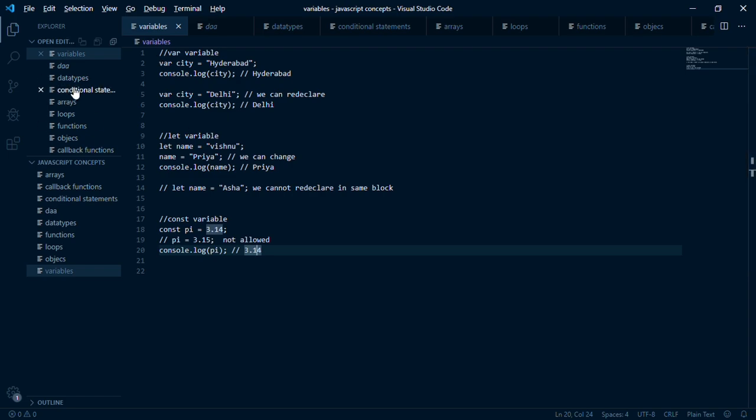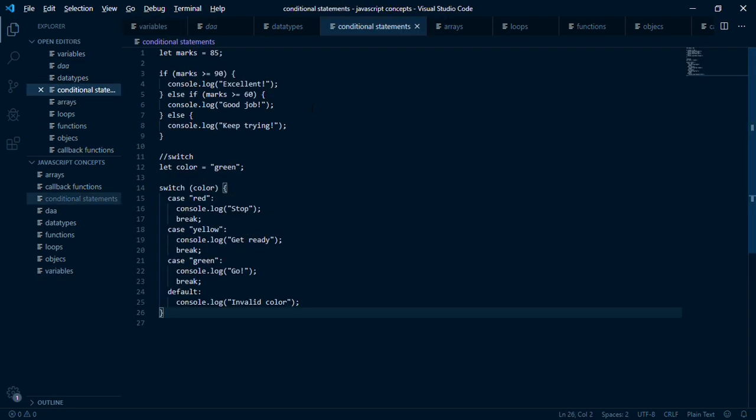So let's go to conditional statements. Conditional statements let a program take decisions. The conditional statements are if, else if, and switch, and many more. The program checks each condition in order and prints the true one, and switch is also a conditional statement. It is used when we have to compare one variable with many other possible values.